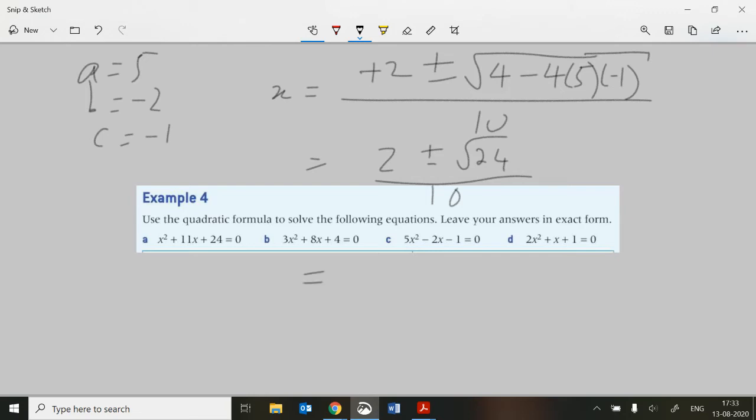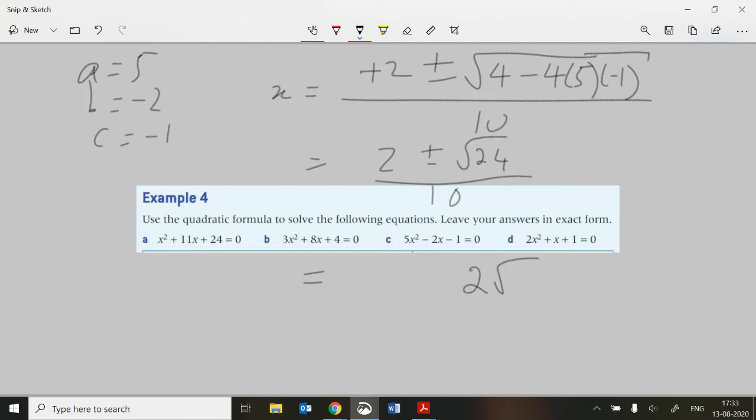We can see that there's a square number in the factorization of 24. So I can see that 4 is in here. I can see that 24 is the same as 4 times 6. So if I take that 4 outside of the square root sign, then I need to actually square root it, and I'll get the answer of 2. So I've just extracted a square number from my square root, essentially.